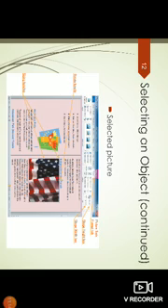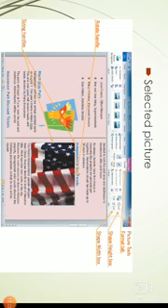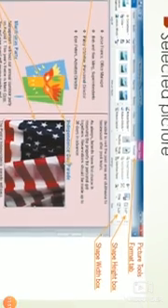So see this, selecting an object. First we have to select the object by just clicking on the clipart. Next click on the Layout or Format option. Here I am selecting the Format option. In this Format tab we have different options, like here see this orange group. Here we can also set the position, wrap text and selection pane, and also we can set the height and width.